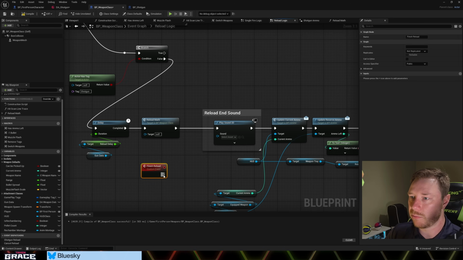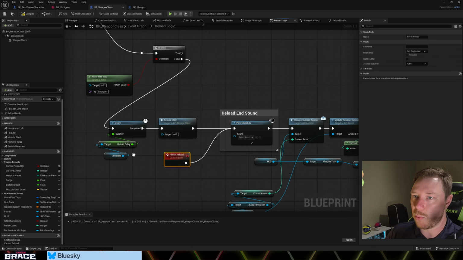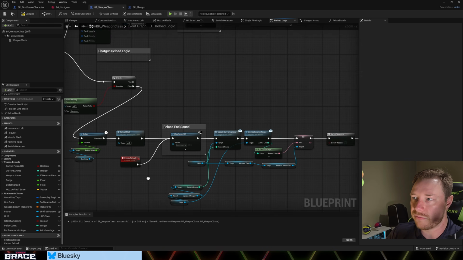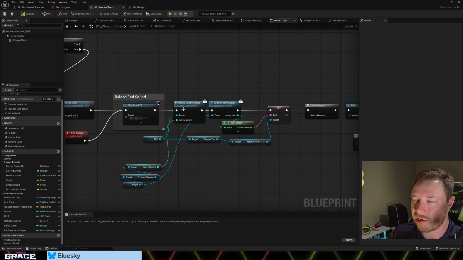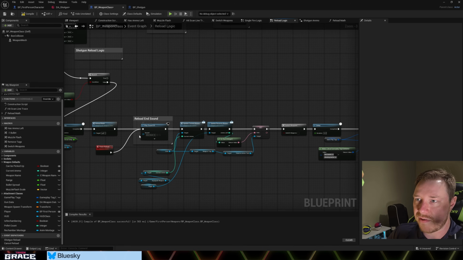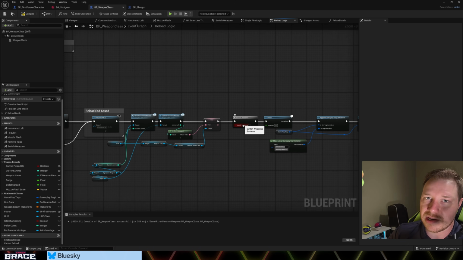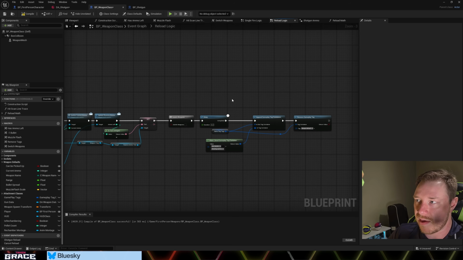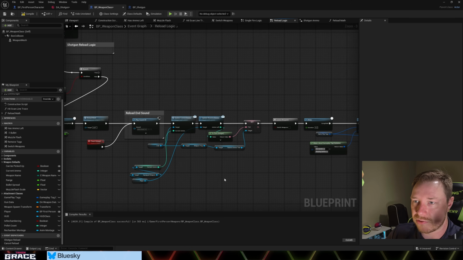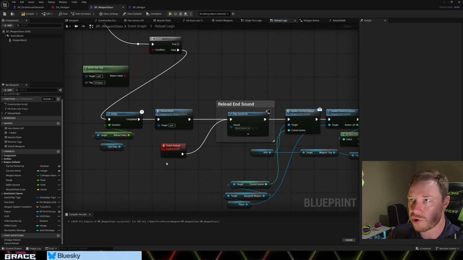Okay, and we're gonna plug that in right here. What this is gonna do, we don't need this delay and we don't need the reload map that's happening for everything else, but all of this stuff we don't want to redo, which is like resetting our current ammo. We're gonna have to do that anyway, but it's just the sound effect we want to grab, and then obviously ending the switch weapons animation, and then getting all of these gameplay tags added back into our container. So we want to do all of that stuff after we're done our shotgun reload.